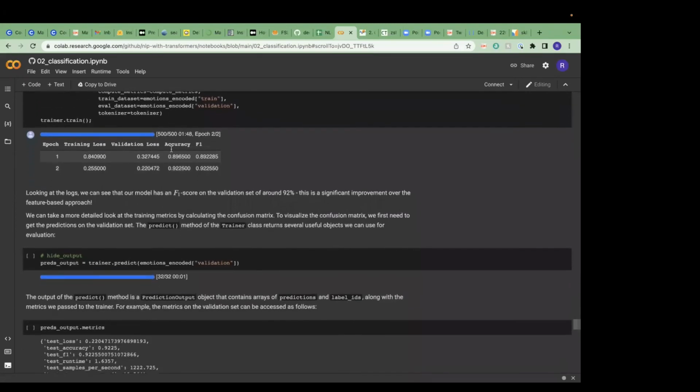I have a question going back to the imbalance. We didn't balance anything, right? No. We didn't do anything like that, but we still got a pretty good F1 score. So it makes me question the idea that imbalanced sets are as important in DNNs or in transformers specifically.